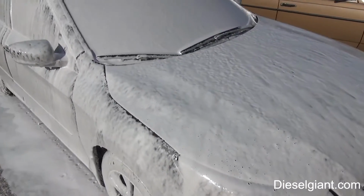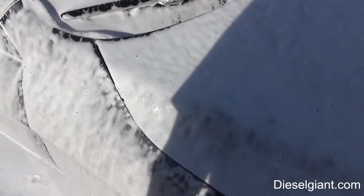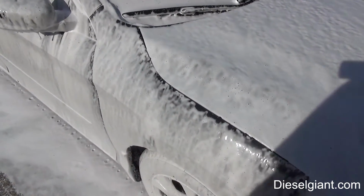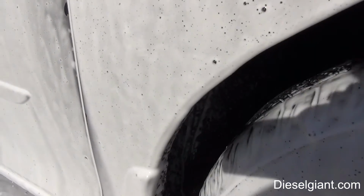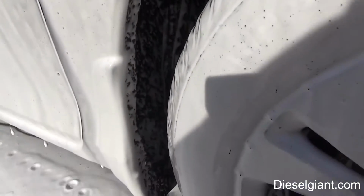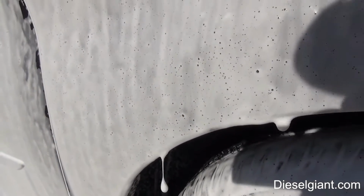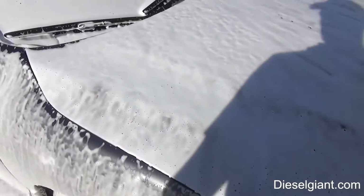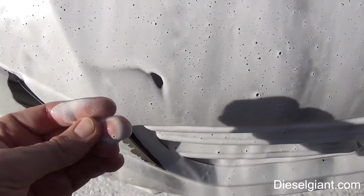Alright, if you were here, you would be able to smell the intense cherry scent that is emanating off this. This is a very thick foam. I don't know if you can really see, but it's comprised of mainly small cells. There are a few medium ones in here. However, it does appear to be running off the car quite quickly. There's a little lubrication in there, not a whole lot.